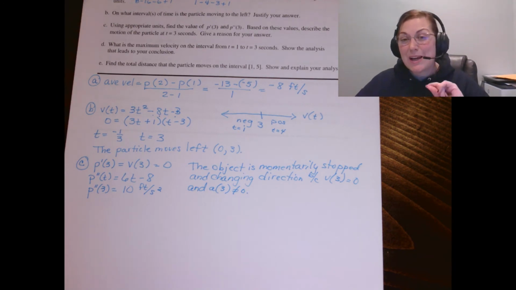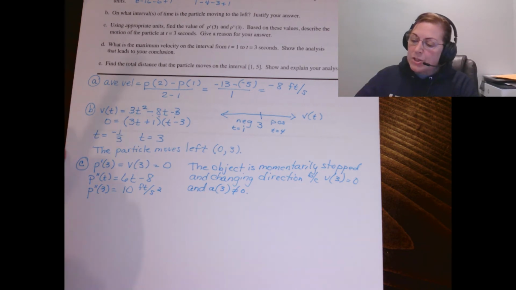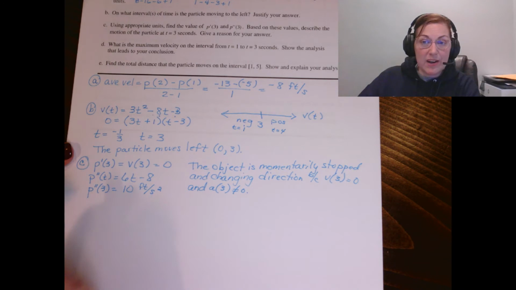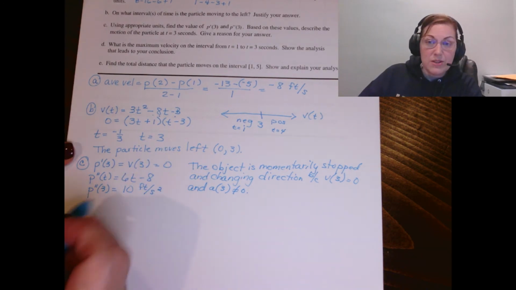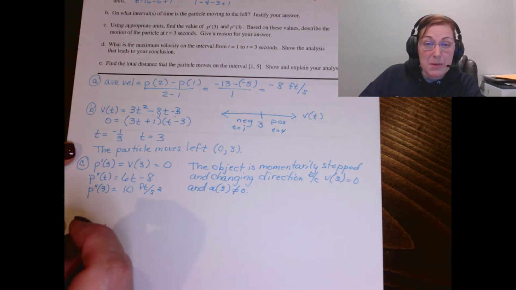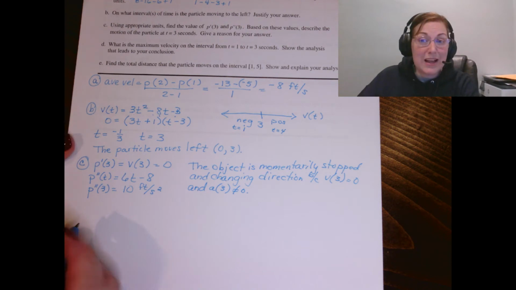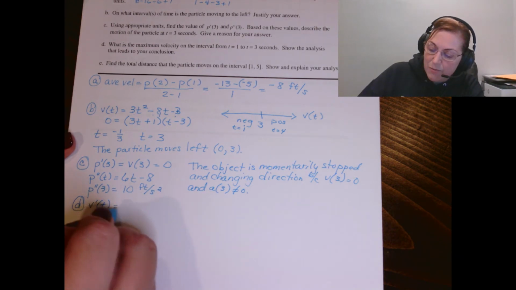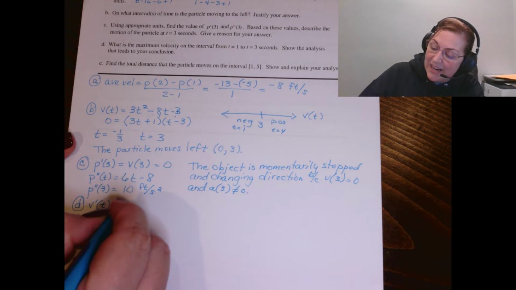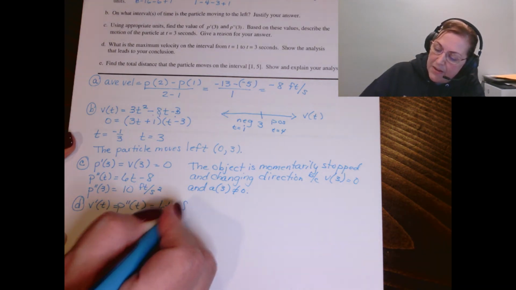So this is talking about extreme value because you have an interval, okay? So on the interval from 1 to 3, we are going to test those endpoints, but I also need to know, does the object have a maximum or minimum velocity? We're looking for a maximum velocity. So I need the velocity's derivative, which is the acceleration, which is the second derivative of the position, which we found to be 6t minus 8.